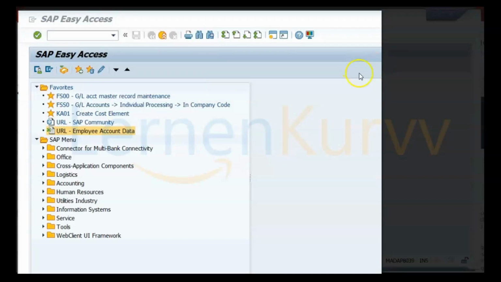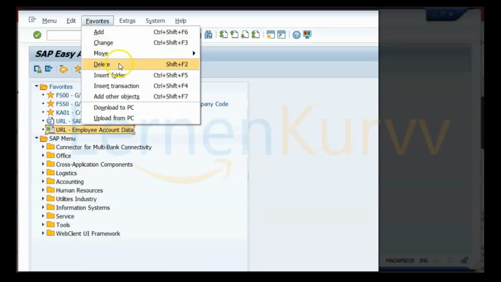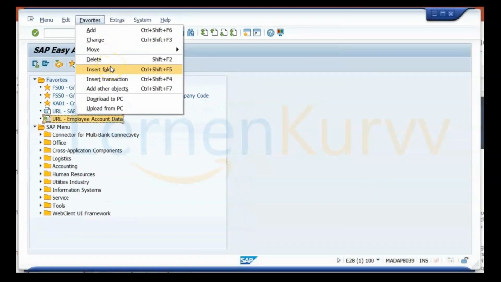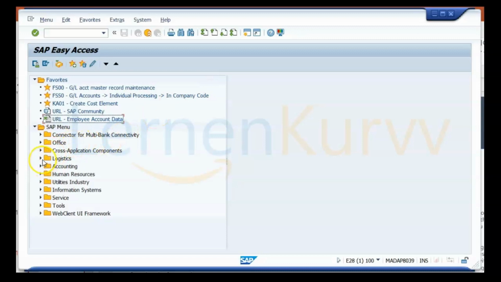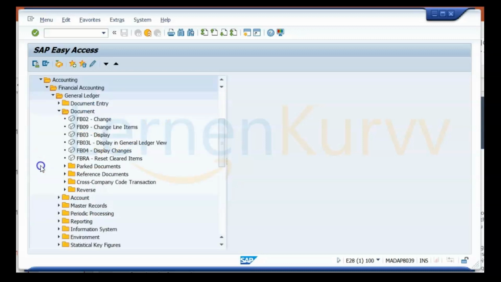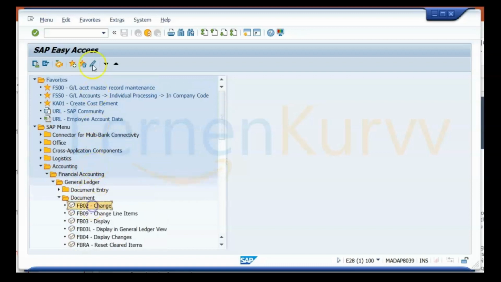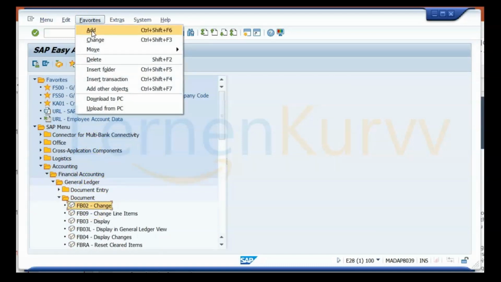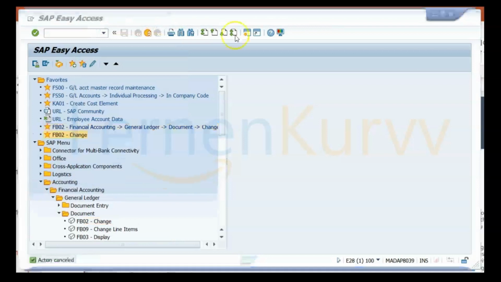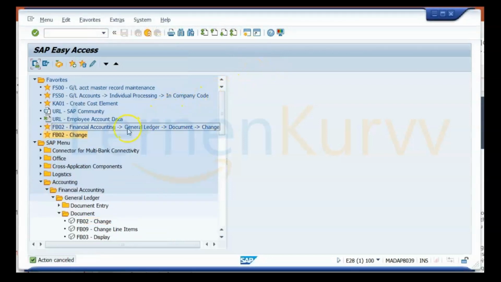Since data on the favorites is stored within the SAP system, each user might have different collections of favorites in different systems. Favorites can be organized into folders. You can edit your favorites in the SAP Easy Access screen using the Favorites menu. The Favorites menu gives you the option of adding a function from the user, or SAP, menu to your personal favorites list by selecting the function and choosing Favorites, Add. You also have the option of using the mouse to drag and drop.